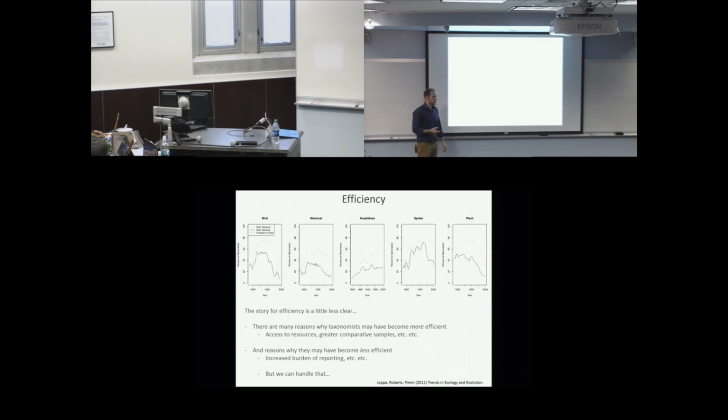So there might just be an increased burden of reporting. It used to be like you'd write something on its leg, you'd throw it in a catalog, and you'd write a short note in Acta Zoologica or whatever. And now, there's a lot more that's going on, including molecular barcoding and this and that. So we thought, right, we're going to come up with a model. It might be wrong, but let's just see if it kind of works. And then we'll talk about whether or not it works for the right reasons.